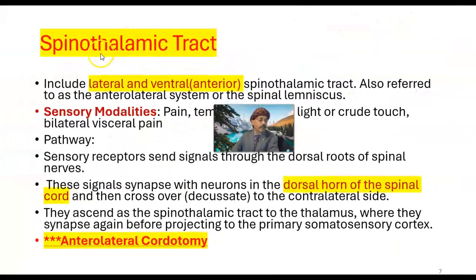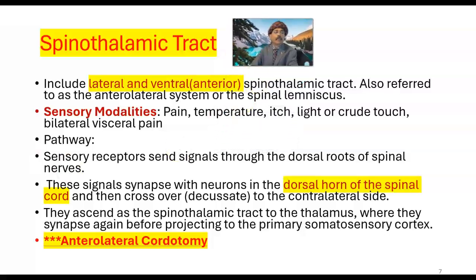The spinothalamic tract includes the lateral and ventral (anterior) spinothalamic tracts, also referred to as the anterolateral system or spinal lemniscus. Sensory modalities: pain, temperature, itch, most likely itch is also a part of the spinothalamic tract, light or crude touch, and bilateral visceral pain. These sensory modalities are carried by the spinothalamic tract.